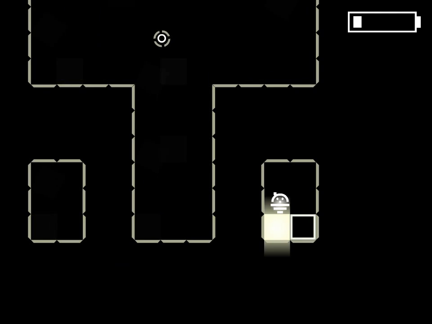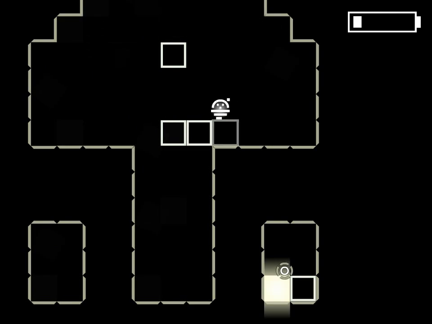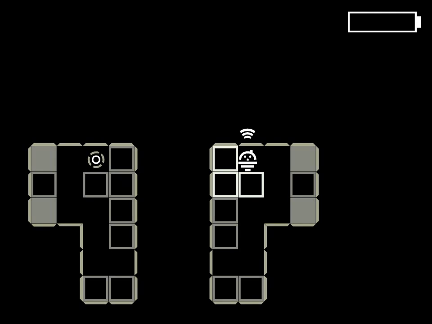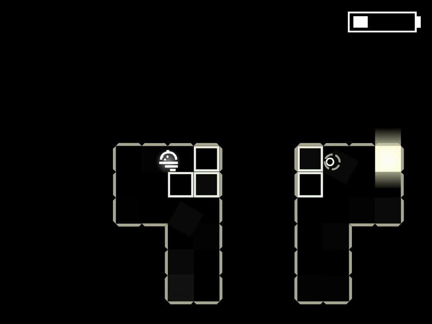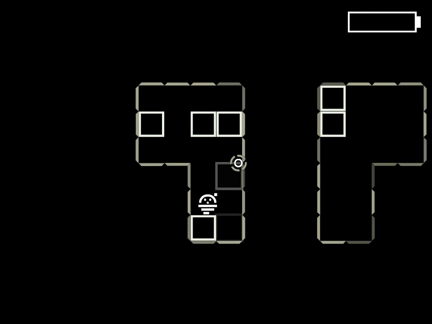Why did I just fall? I only needed to be up here. That doesn't matter. So if I go down here and fall here... So my goal is to light those two and then teleport over there. This plan is not working like I was expecting it to. And then I clicked in the wrong place, because I'm smart.